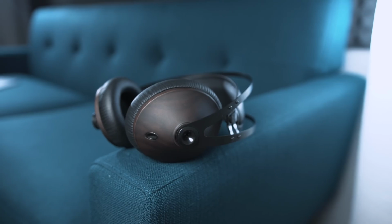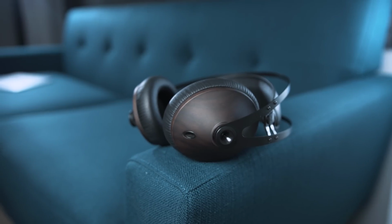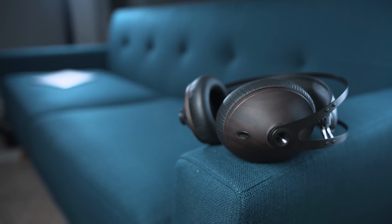All right, so now we'll talk about sound quality. I'm just gonna kind of highlight and bullet point what this headphone is all about. If you want more information about exactly breaking it down, go ahead and look over at the 99 Classic review. Bass response, specifically mid bass, is this thing's bread and butter. That is what this does. The bass response is fairly loose. It does make games and movies feel very fun. Where it really tends to have the most kick and punch is going to be between 90 and about 150 hertz. You're going to get a lot of impact, and this is what I would describe as a very punchy headphone.